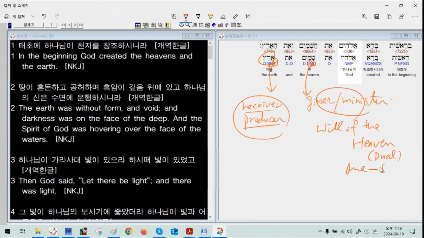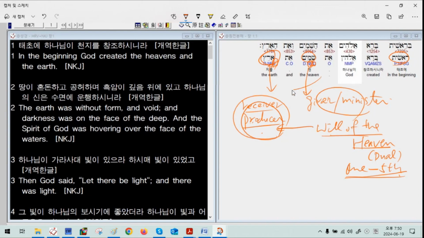One day through fifth day, right? In our 7 days process. About the 7 days, I already mentioned a couple of times through our class, so you should be familiar by now. So the will of heaven needs to be received by the earth, who is the singular. And the earth is the foundation of heaven. Then heaven and earth is in my sealed head. It is my internal status, right?